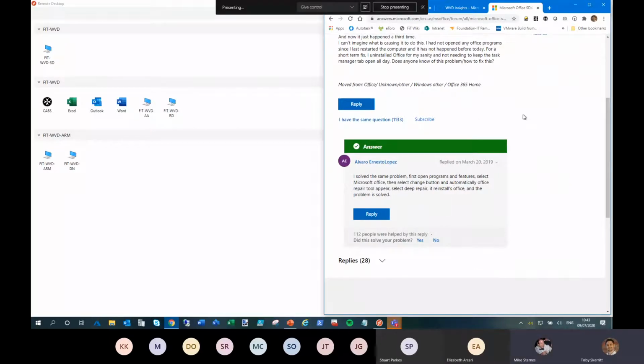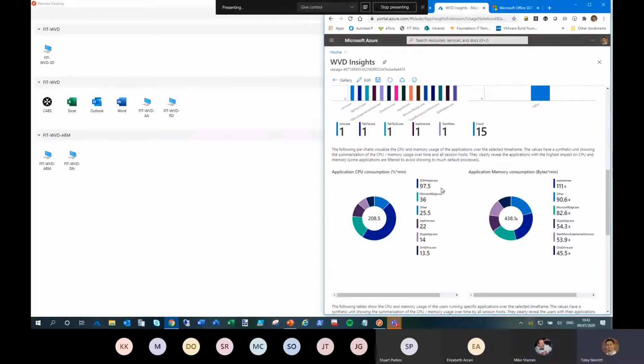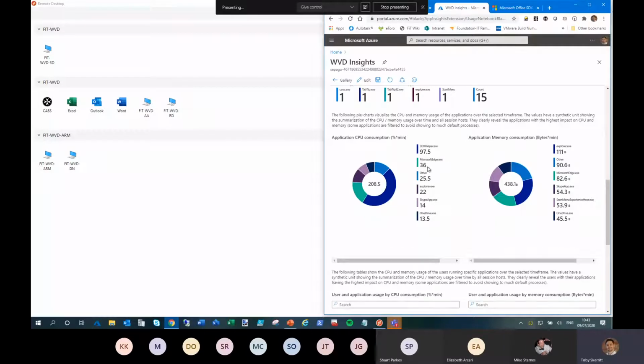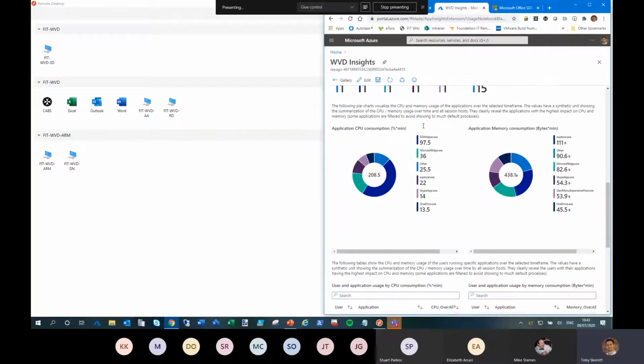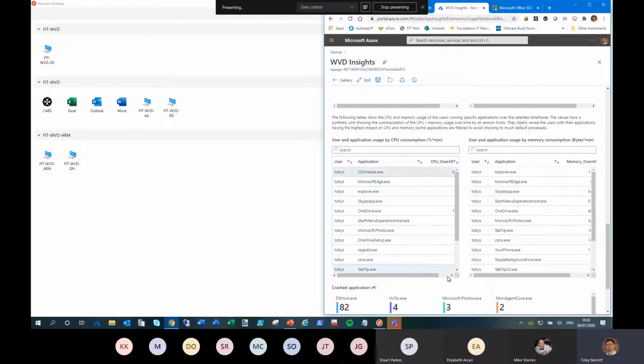So I need to go and sort out my Microsoft Office install. But you can really quickly drill into those issues. We can see here that Microsoft Edge is using up a huge amount, and that's probably because, if you remember back to the demo a second ago, I had about 1,000 windows open. That was my stress test that I had in place on some of my hosts to force this to move up the stack, so I could see, okay, Microsoft Edge is using a huge amount of my resources. That's something I need to look into, or maybe I need to increase the resources available on my host.